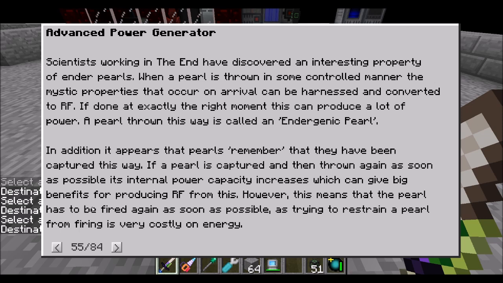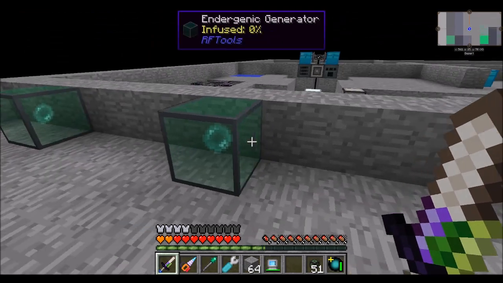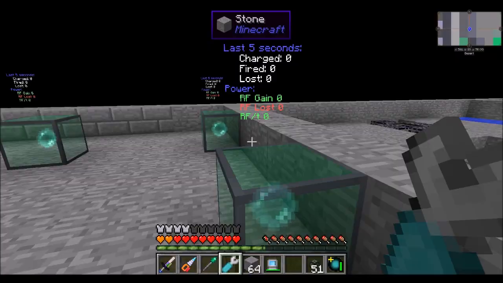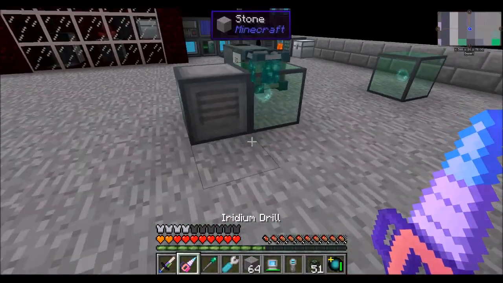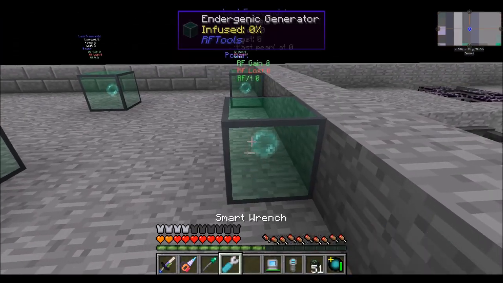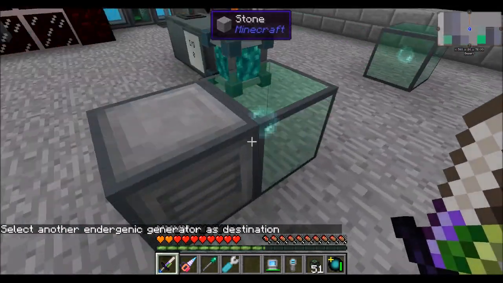If we bring up the help manual on this, we can see all the details about it. But basically, we need to trigger the redstone signal at the appropriate points. And you want the ender pearl that lands here to be fired 10 ticks, I think it is, after it arrived. So let's start this off. Here. So this guy will fire into this one, and we'll see if we can get this thing working.